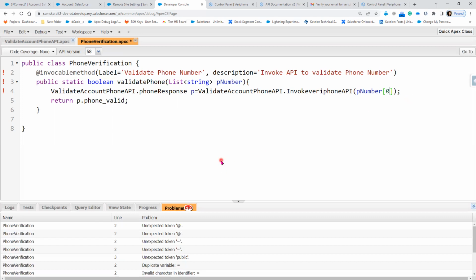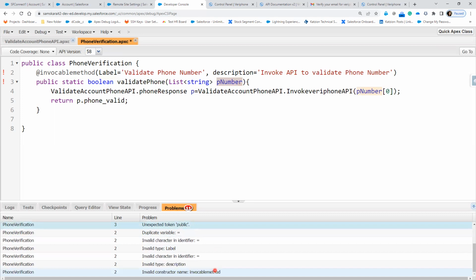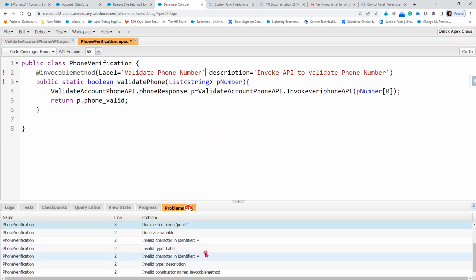Whatever the first record is, we will be receiving it. So, public static boolean validatePhoneNumber, List of String pNumber, validate API. There should not be any comma here, label and the description.